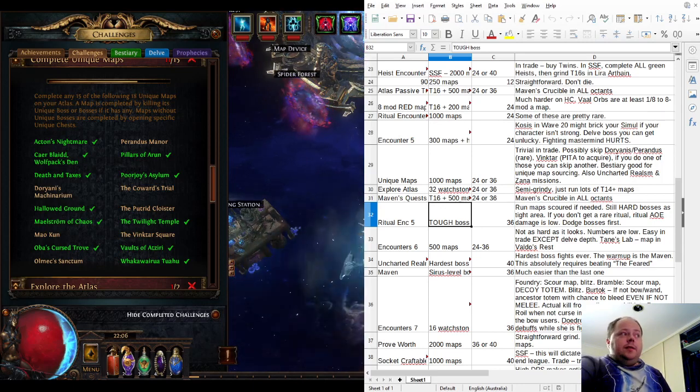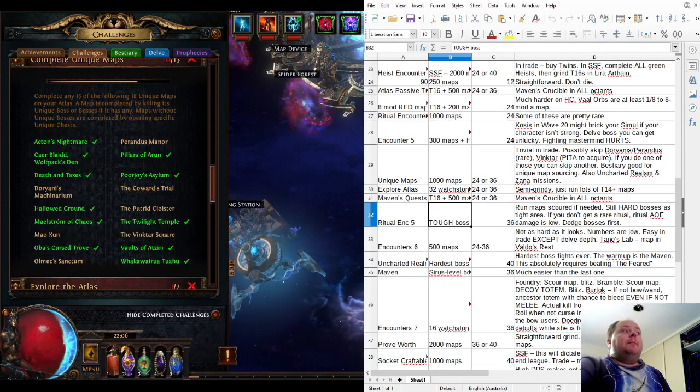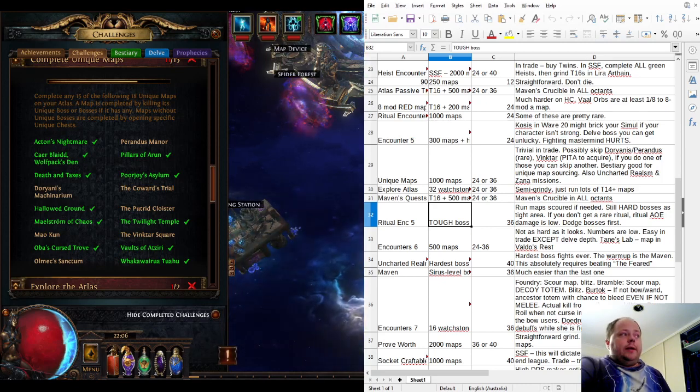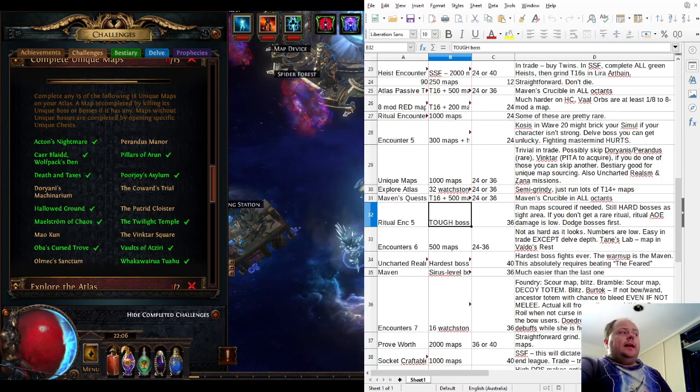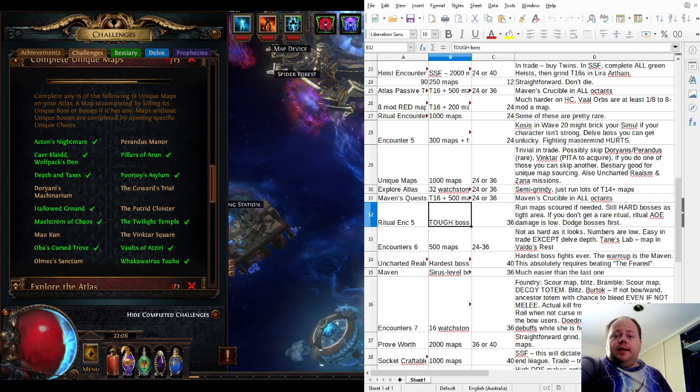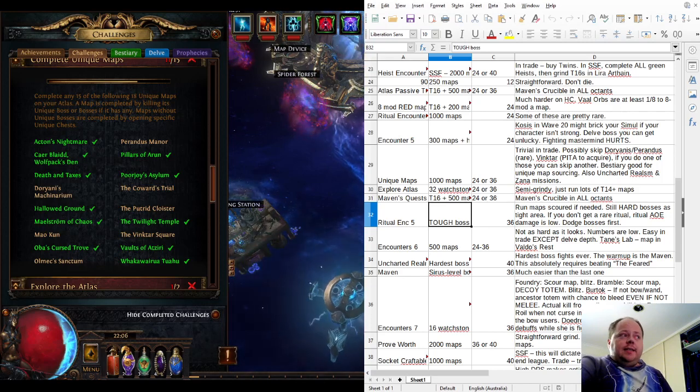It does respect the relative rarity of each map, and I don't believe it can give you a Vinktar Square, a Doriani's Machinarium, or a Perandus Manor, but for getting all the rest of them, it will help you a lot. Coward's Trial is the rarest of the rest. So overall, my suggestion here is do every one of these maps that you get, and then try to solve the last ones by using Bestiary to get random unique maps.